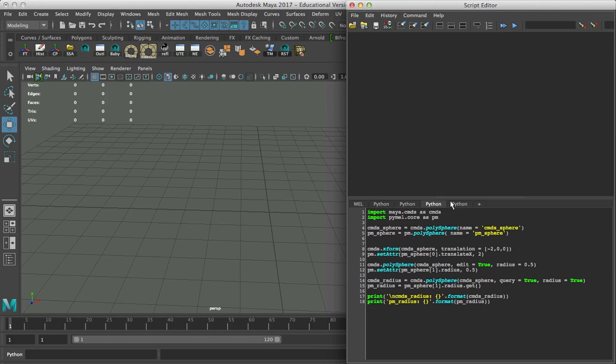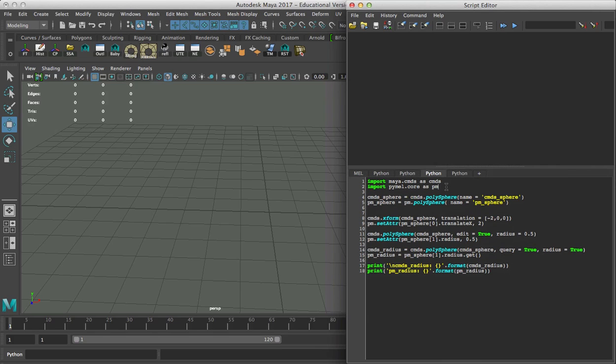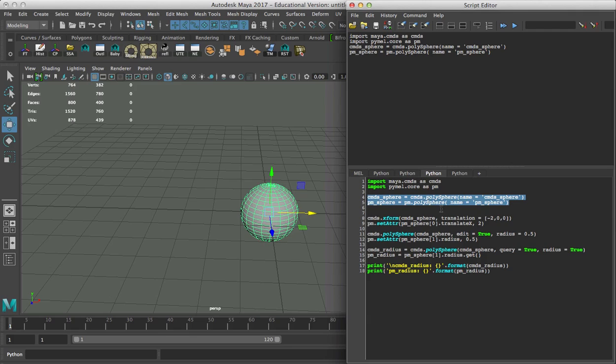So here I just have a little demo script. You can see here I'm just going to be importing the Maya commands module and the PyMel core. Then we're going to make a sphere. So making a sphere, as you've noticed, is pretty much the same. The only difference is we're using Maya commands instead of the PyMel core. Let's go ahead and create these two spheres that are right on top of each other. And we start to see a little bit of a difference here when we go to move those spheres.